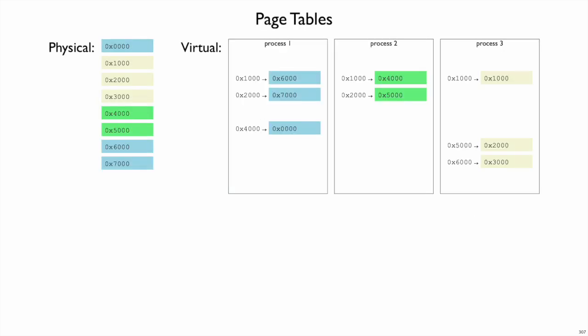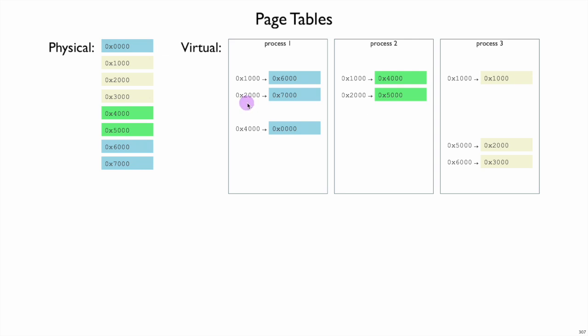That is, our model of page protection in operating systems usually looks like this. The operating system has multiple processes, 1, 2, and 3, and each process has its own page table, its own mapping from virtual addresses to physical addresses. The virtual address hex 2000 in one process might map to different physical memory than the virtual address 2000 in another process, because these processes are not supposed to share virtual address spaces.